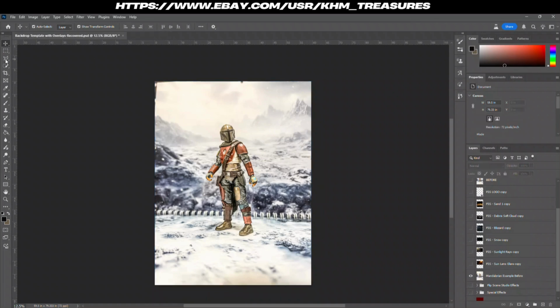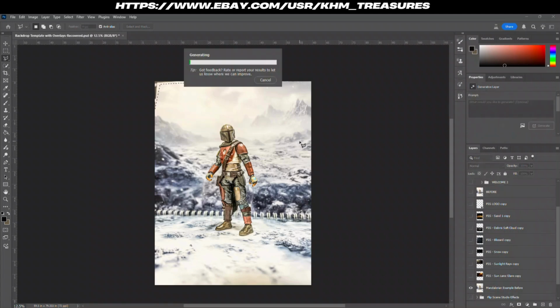For starters, what I want to do is get the polygonal lasso tool in this situation. I'm just going to clean up a couple of things. Like I can see the hole that was in the top of the picture, and I can see the edge of the picture right here. So I'm just going to select some of these areas right here, and I'm going to say generate a fill and always leave that default, unless you have something specific you want to do, but I just leave it default and just say generate, and this should quickly take that away up there and fix that problem.